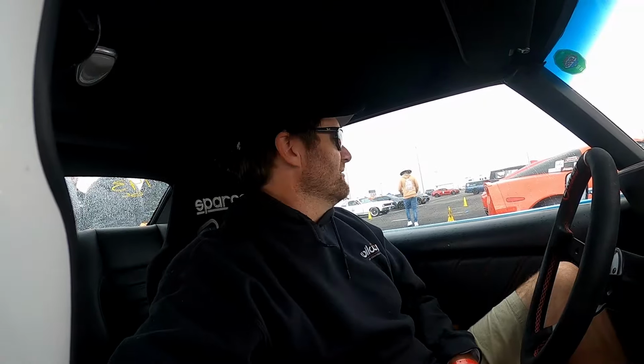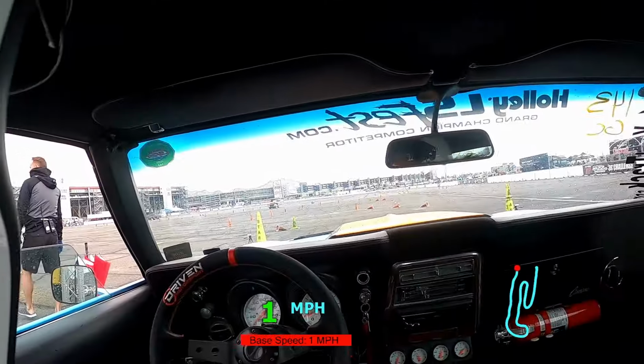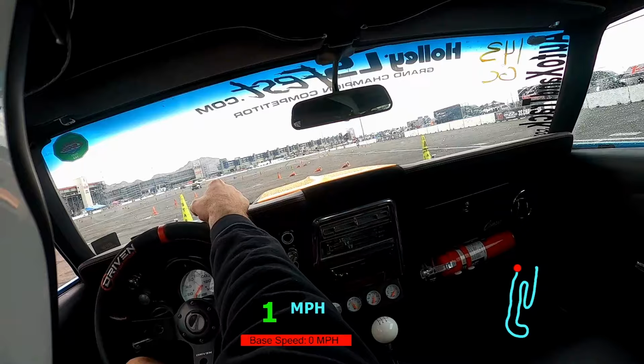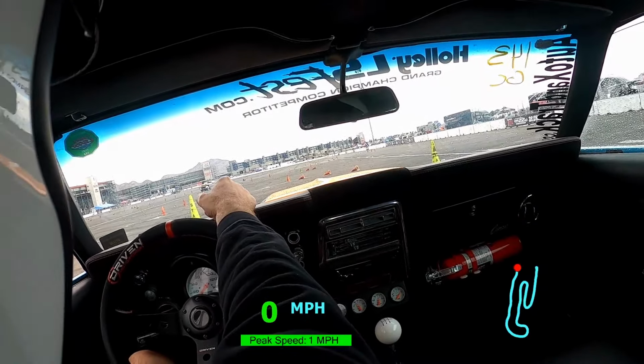It actually stopped raining for a few minutes, and it slowed down enough that the ground was dry for David Carroll's second run, and he got me. And now it started raining pretty good, like the ground's wet now. So we'll see if we can get him back on wet pavement. All right, here we go. Second lap. Where that white truck is, I think I can carry a little more speed. Otherwise, I don't know.